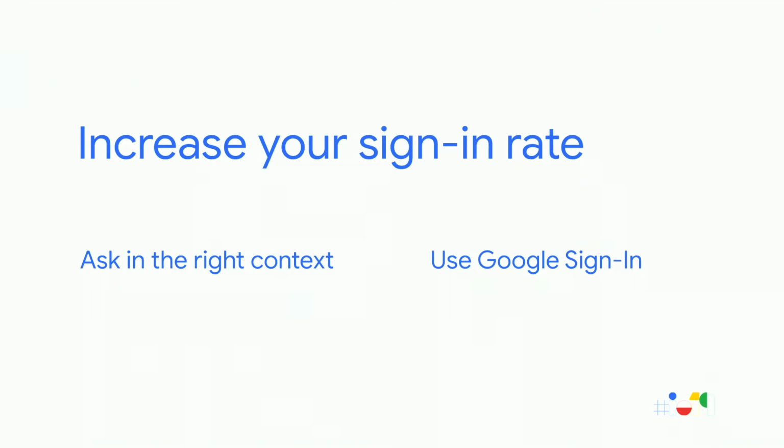So we offer several options for account linking, including OAuth, but Google Sign-In is the preferred method. And the reason for that is threefold. So number one, a lot of assistant users have already signed in to their Google accounts, so using Google Sign-In is really easy. We saw in the previous example, it only took the users 2 taps to successfully sign in.